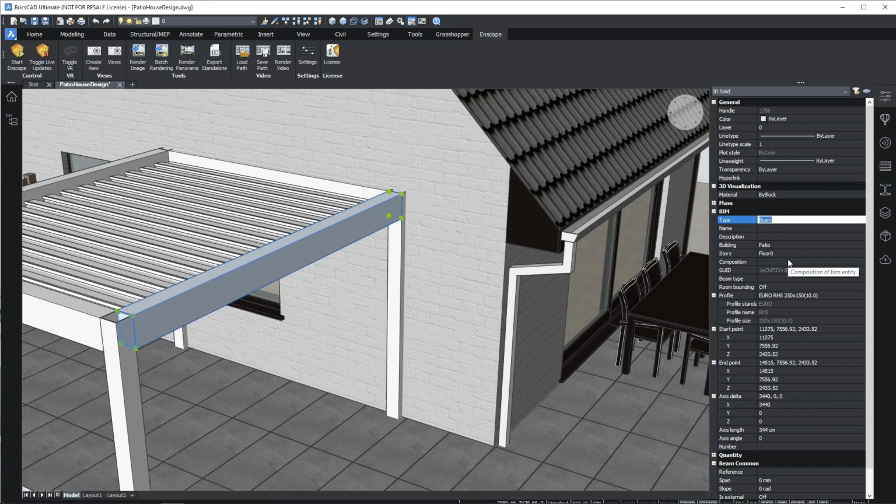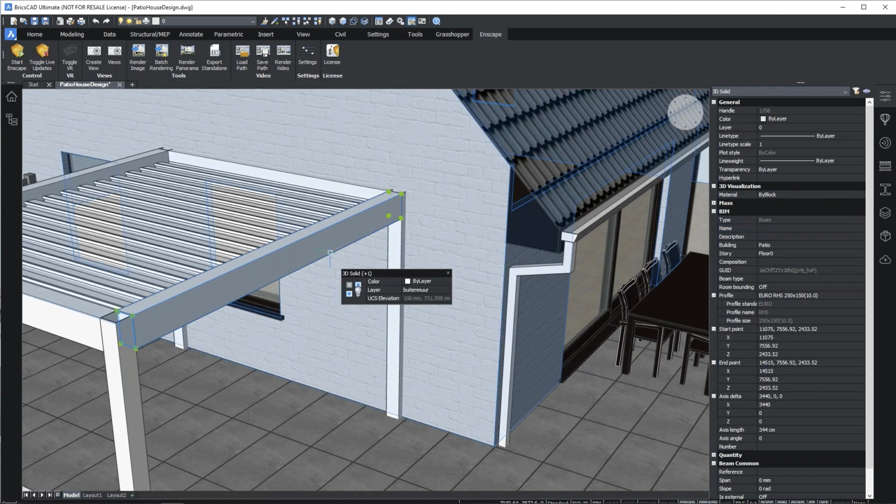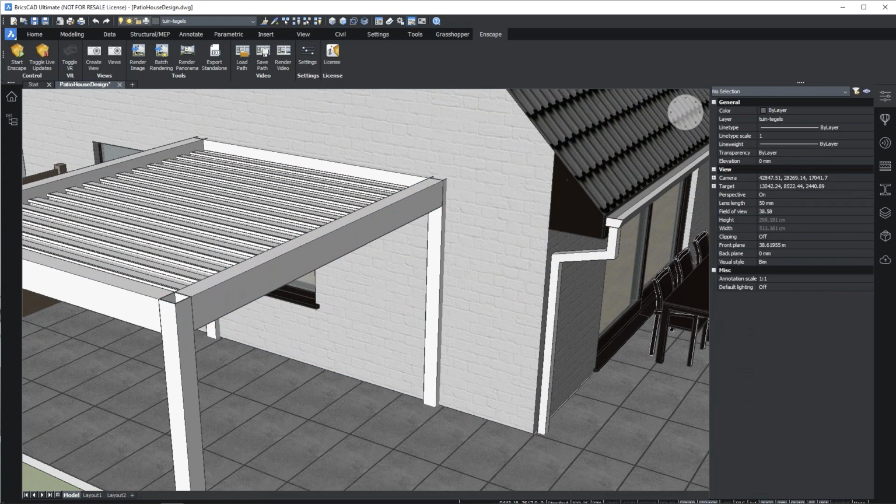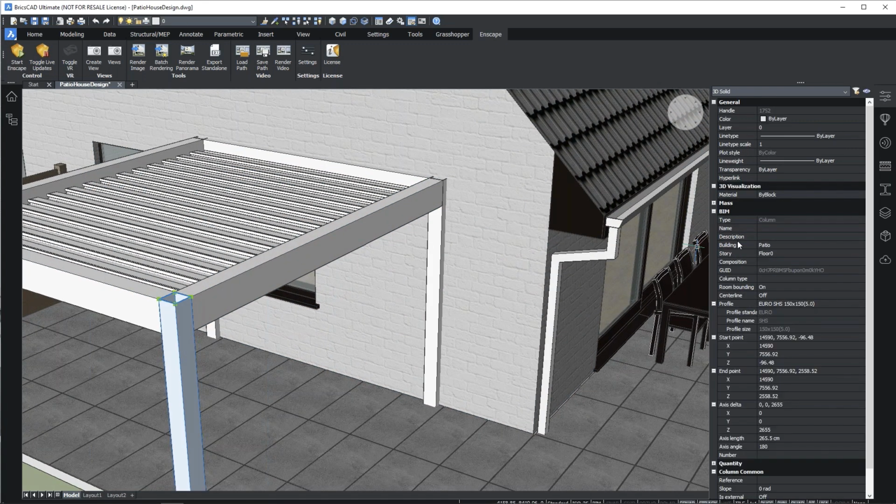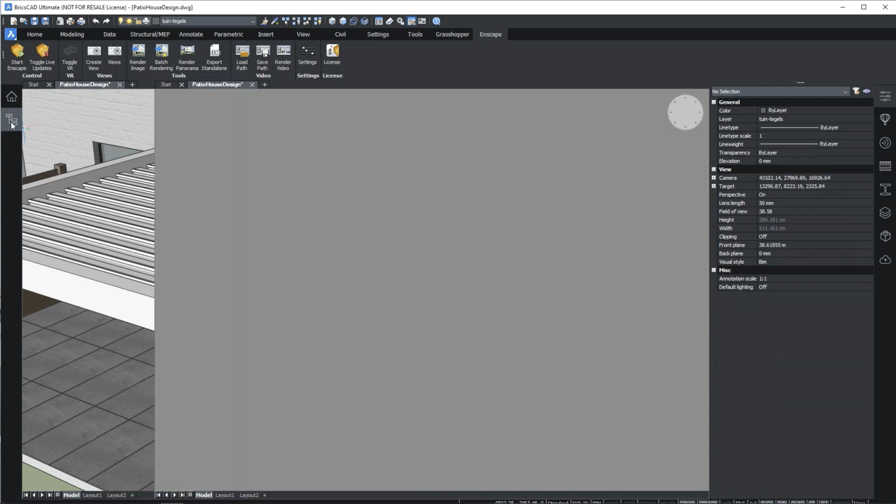So instead of baking it and then BIMifying it like you could do as well, of course, you can actually very precisely and accurately design which part has to be which data. For example, this is a column, it's on patio, it's in the floor 0. It even has its profile name attached to it. So every BIM information that you want is there.